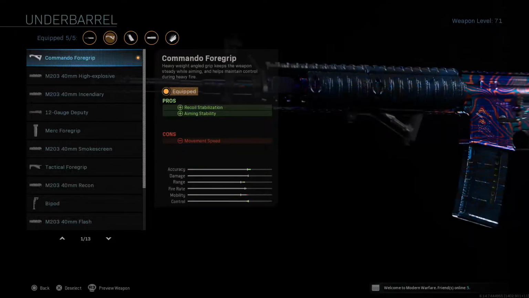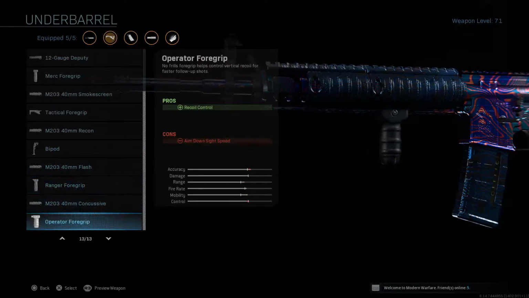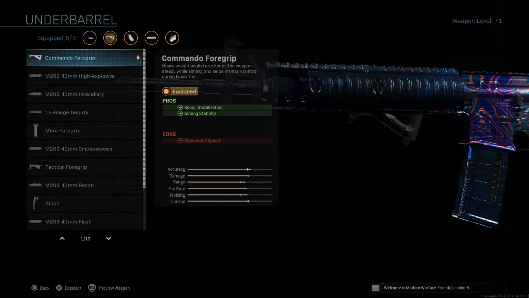Next we have the underbarrel. Now they don't actually use anything that reduces aim down sight speed, so they decide to go with the commando foregrip, and the commando foregrip allows for recoil stabilization as well as aiming stability, and this is really helpful for the horizontal recoil, so when it shoots left to right rather than up and down, and allows players to be able to maintain their target.